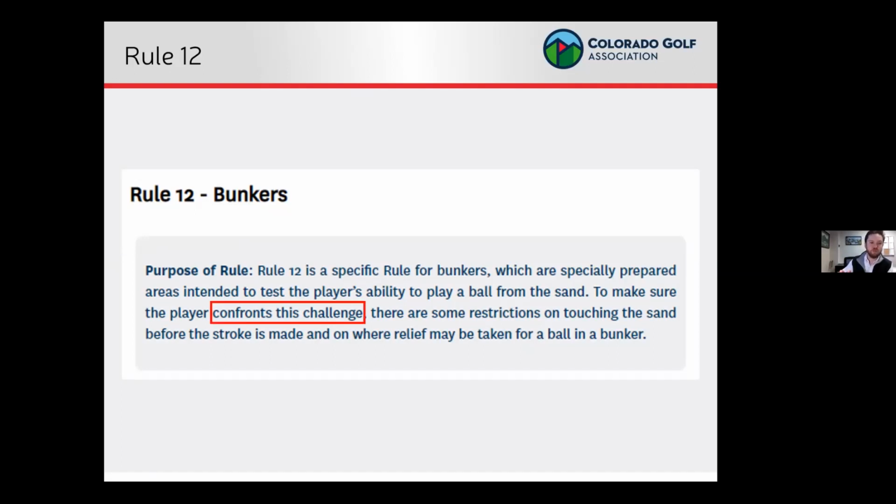Within the purpose of the rule, before it gets to that, it touches on what a bunker is, which are specially prepared areas intended to test the player's ability. And it says, to make sure the player confronts this challenge. So here the purpose statement is admitting and inferring that bunkers are special, right? They're a challenge to playing the game. There are not many courses that don't have any bunkers, and if they don't, they're unique in that way. Most courses we know there are bunkers out there, and that's an architectural design.